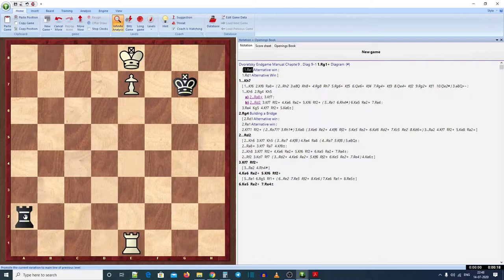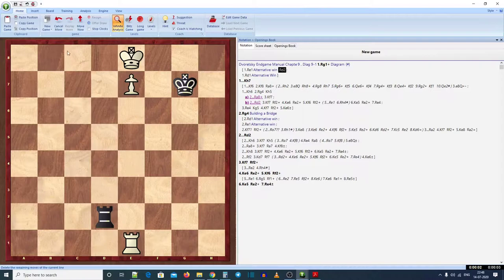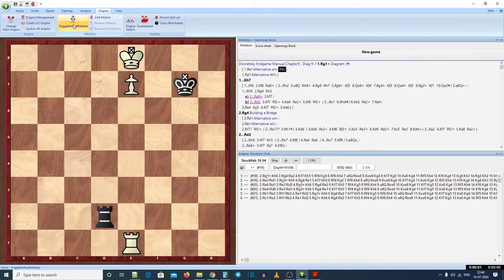So I'm sorry, this is not an alternate win because rook d2 has this, and I don't think it will win. Let me ask the engine whether this can win or not. Okay, it does win. Let us see, this also wins.